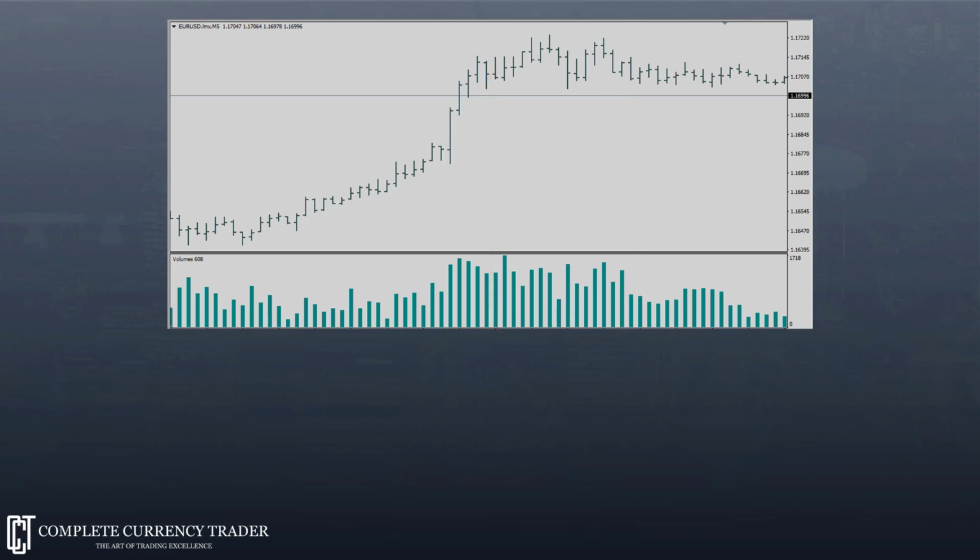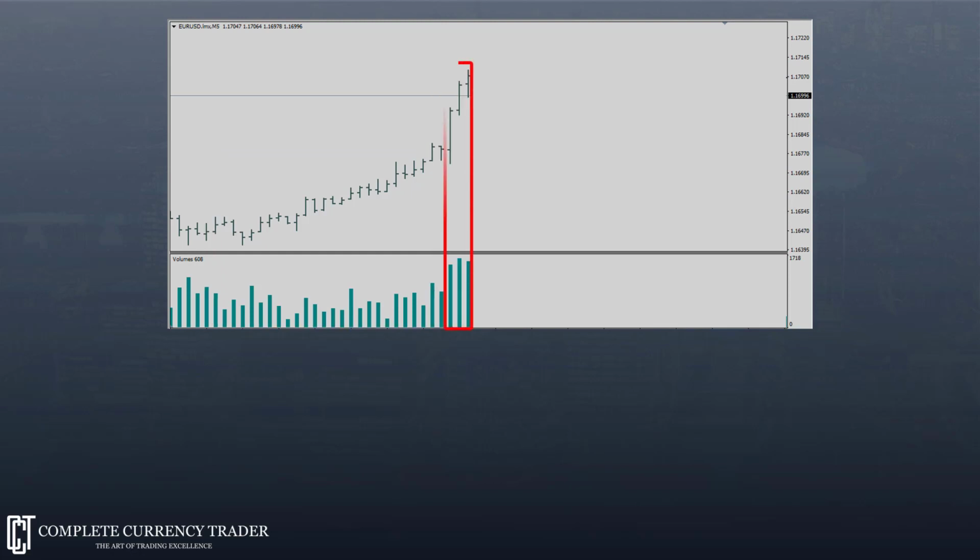The interpretation from that would be that back here, the overall price was moving up, but total volumes were a little bit more random. And then here, as the price made much bigger moves, more people were coming into the market and following that price up. Back here, it was actually quite hard to see if this was a real trend or not. But by this stage, with more hindsight, the trend is far more obvious, so of course more people begin to react to that and join the trend.